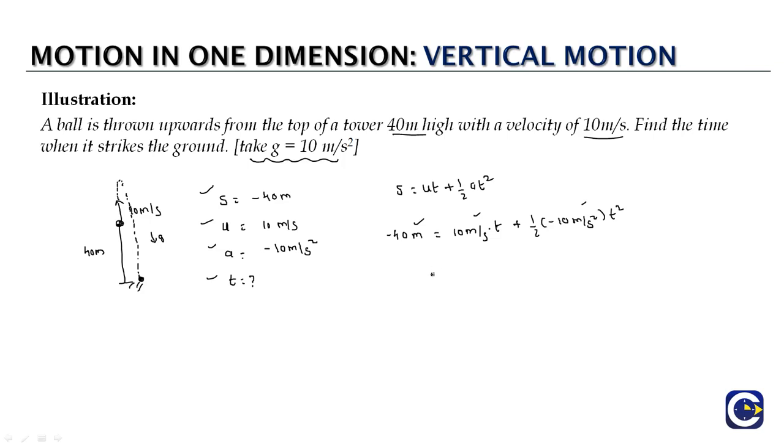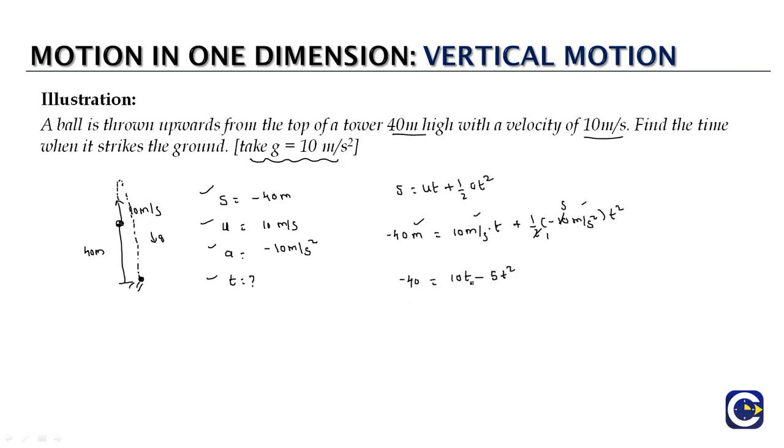Now be careful while solving problems. Before we omit these units and go into the solution with numbers, we have to check that all the variables are in the same system of units. Like in this case, everything is already in the SI system. Now the equation we have over here is minus 40 is equal to 10t, so 2 ones are 2, 2 fives are 10, so it will be minus 5t square.